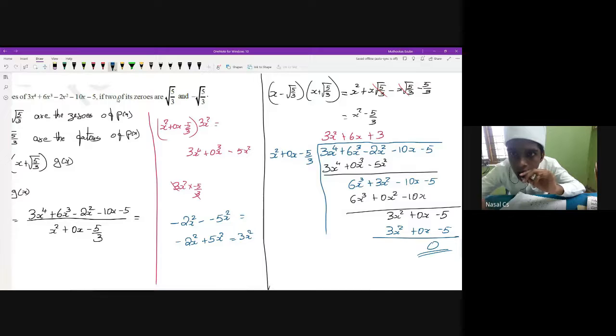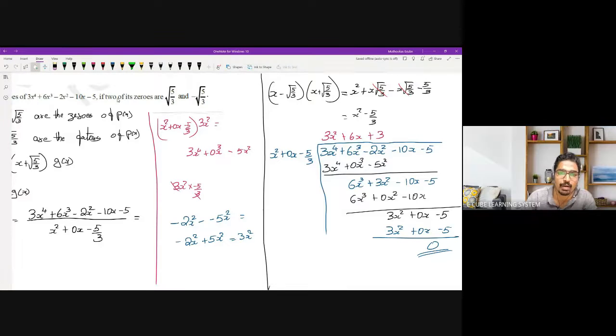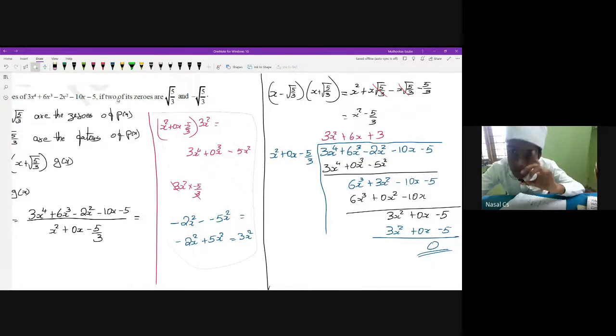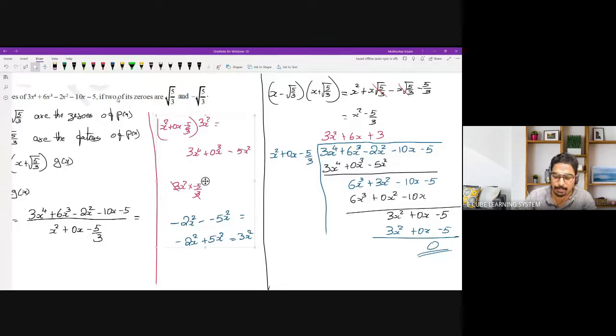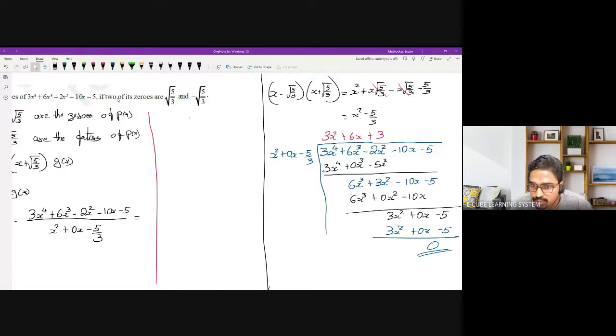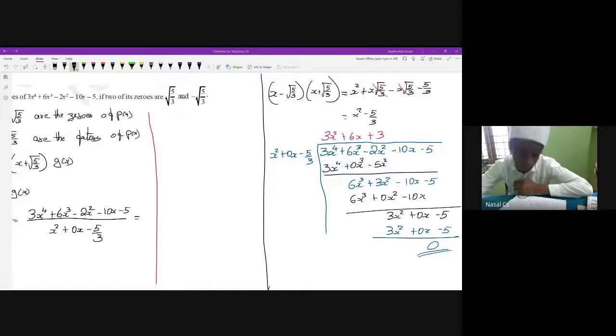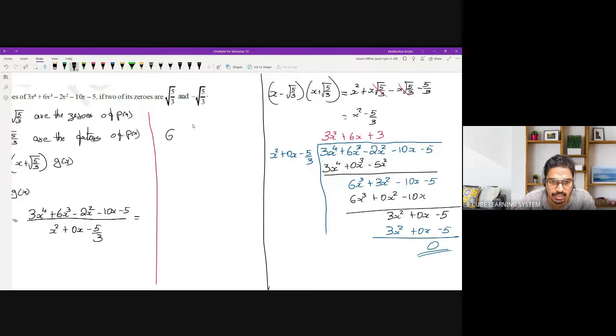നമ്മുടെ ആ മൈനസ് 10x ഒന്ന് ഡിഫൈൻ ചെയ്ത് തരുമോ? Minus 10x കിട്ടിയത് we have to apply the multiplication. ഏതൊക്കെ നമ്മൾ മൾട്ടിപ്ലൈ ചെയ്യാൻ നോക്കി? We should multiply 6x and minus 5/3. Yes. On multiplying 6x and minus 5/3, 3 and 6 get cancelled. It becomes 2. 2 into minus 5 minus 10.